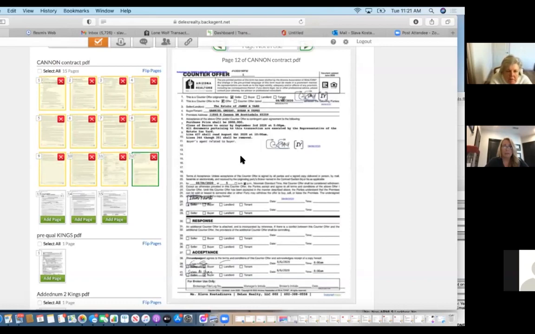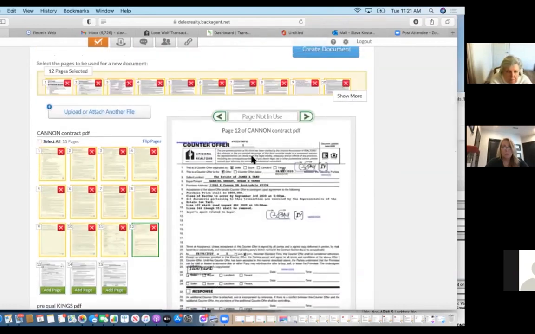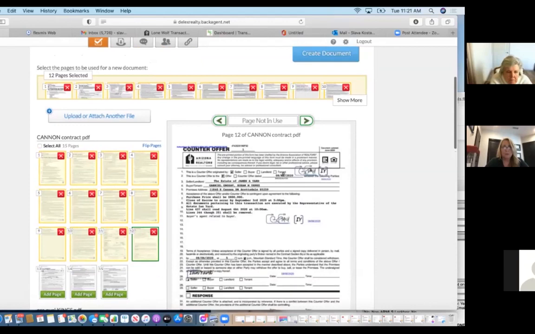Now, if you just upload the contract and you forget to do the counter, you could upload the counter separately, and I'll show you how to do that. But ideally, we want them all together because it's easier for us when we're reviewing to trace down any errors, any commission language that's not supposed to be there. So it just makes the process a little easier for us. So this is the contract with counter 1.